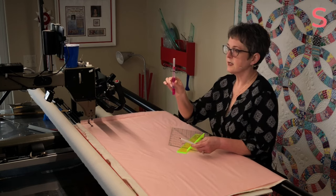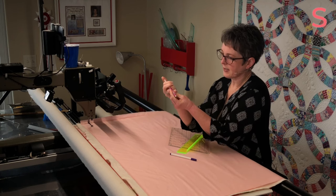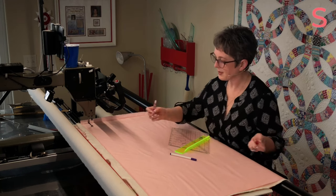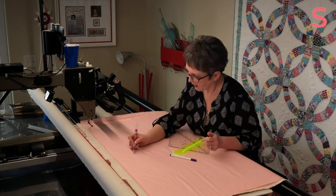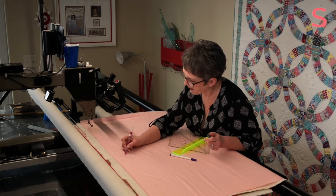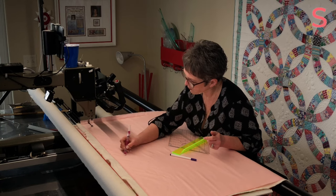Sew Line. Can you see this? I've got a pink pen in my hand that Sew Line makes. That's the brand. It's got this little felt tip on it and a tiny water canister. So the cool thing about it is when you're marking something as I am now and you've made a mistake and want to erase it, you can just put a tiny bead of water in the area where you want to erase. It's not even a bead, it's less than that. So you don't have to spritz and make your whole quilt top wet. It's finer even than a Q-tip, although a Q-tip would work similarly.